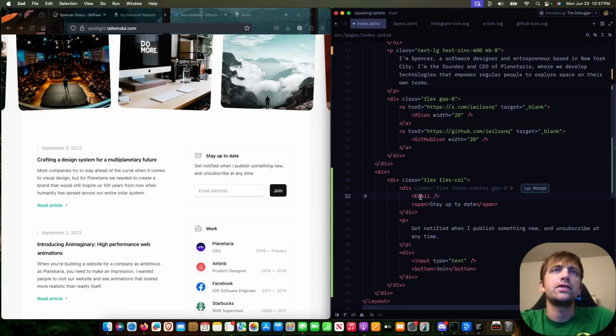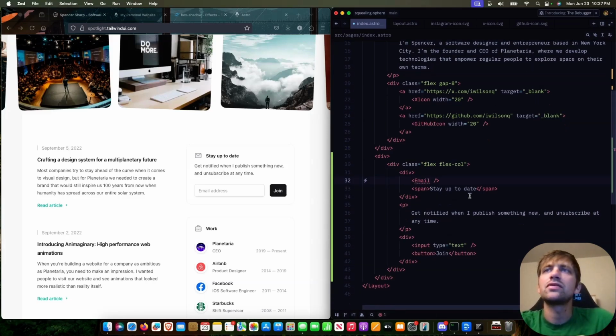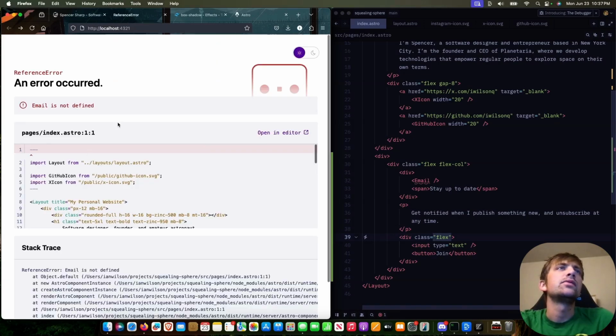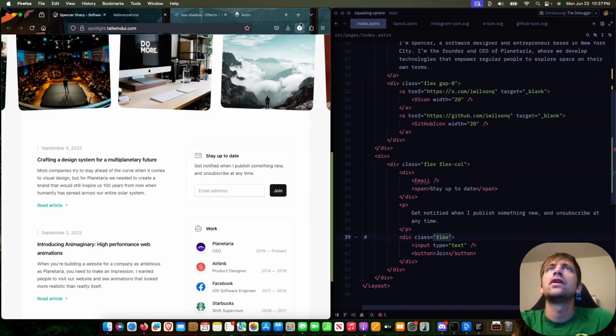I'm going to make a fake component right there. It's probably going to throw an error, but I'm going to import this pretty shortly. And so now we got 3 children for this, arranged in a row like that. Just to make sure that the input and the button line up, put them like this. Another flex container. All right, and now, yes, there's a reference error.